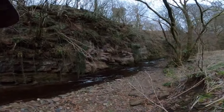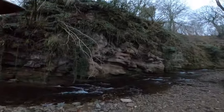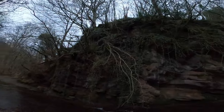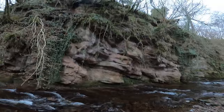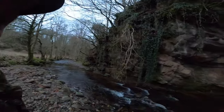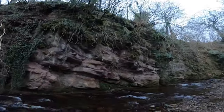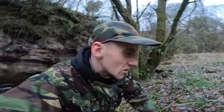Look at this, folks. I often say at some of my video locations, it's like a scene out of Lord of the Rings or some of those incredible landscapes that you see. This is all natural right here, and it's the most incredible scene. The way the moss is on all the branches and the ivy drapes down off the red sandstone cliff, and the Alyth burn just flows its way through this incredible landscape. And I had no idea that Alyth had all this hidden away. Such an incredible little corner of Scotland.